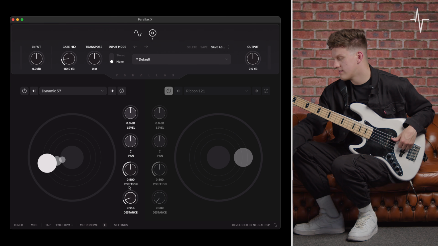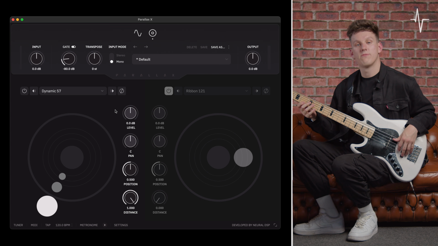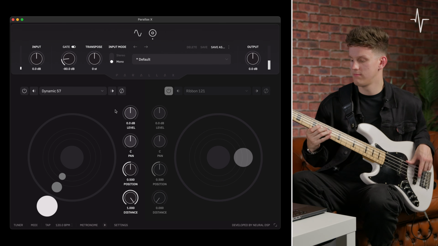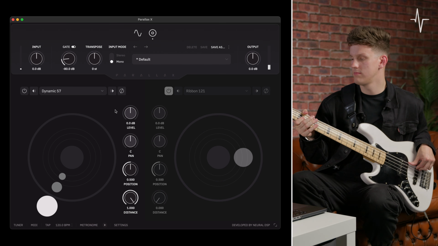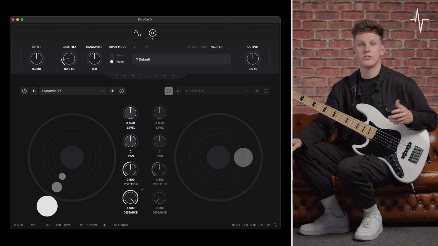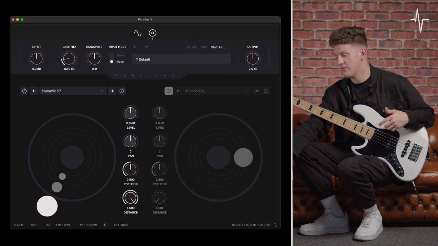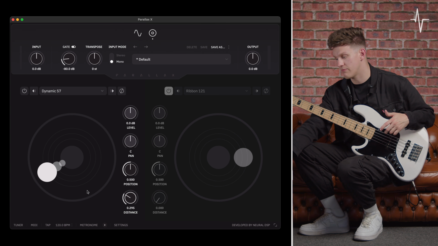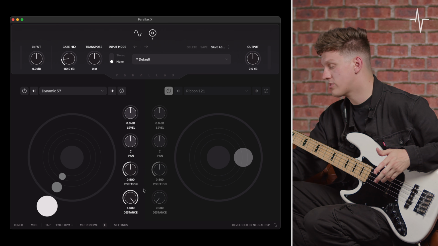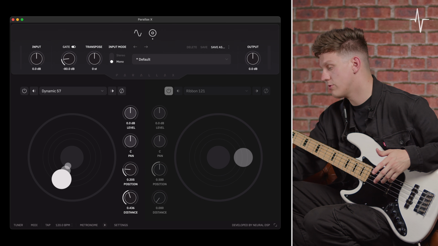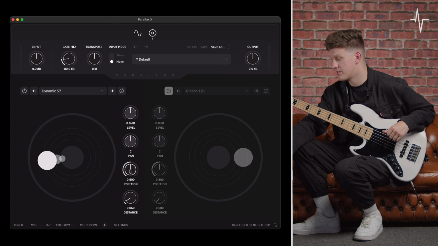And now if we just move it to its maximum value, this is what it sounds like far away. You'll notice as we adjust these parameters, the visual on the left is mirroring these changes in real time. It is also possible to click and drag the visual as if you were adjusting a mic on a speaker cone. So let's reset these parameters and bring in the second mic.